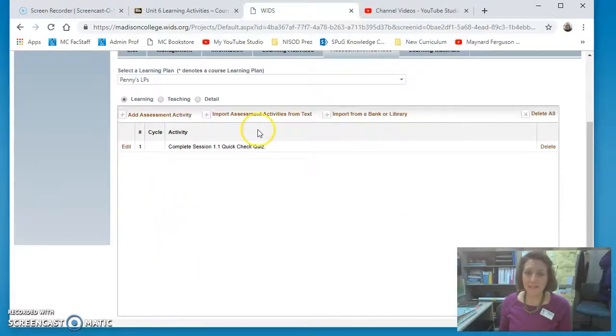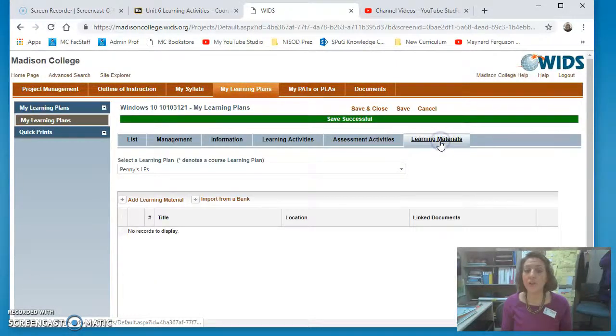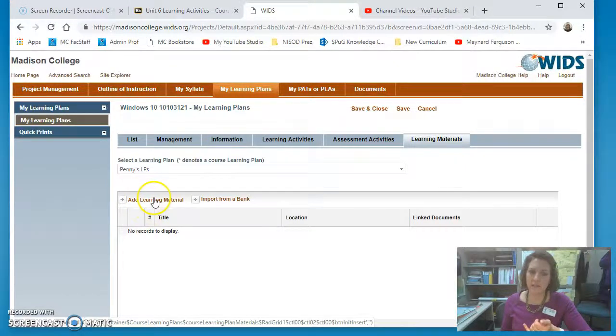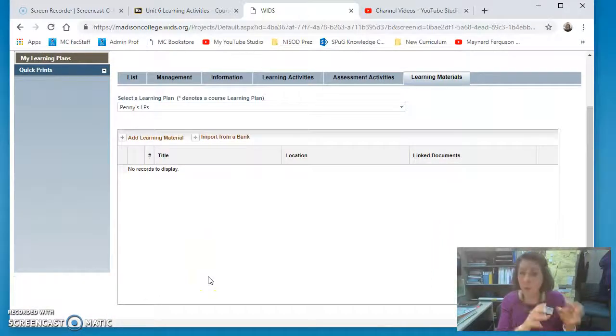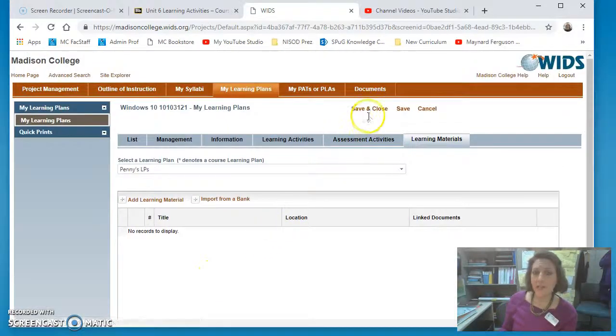And our final section up at the top then are any learning materials. So this is where you would add your learning materials, whatever it is that the students need for this part of your course. The book, access to a laptop, maybe they need lab materials, anything like that. Pile all those materials up here so that they're clearly identified. And again, one way to think about building your learning plan is that if you were to step away from this course and not teach it for a whole year, could you come back and know everything that you need to know just by looking at this learning plan? When you have the entire thing built, then you can go ahead and click Save and Close.